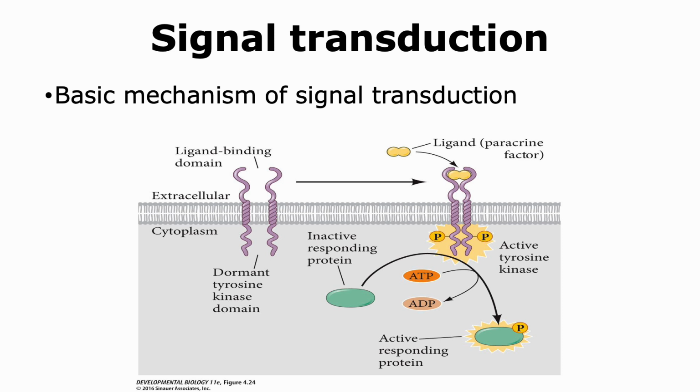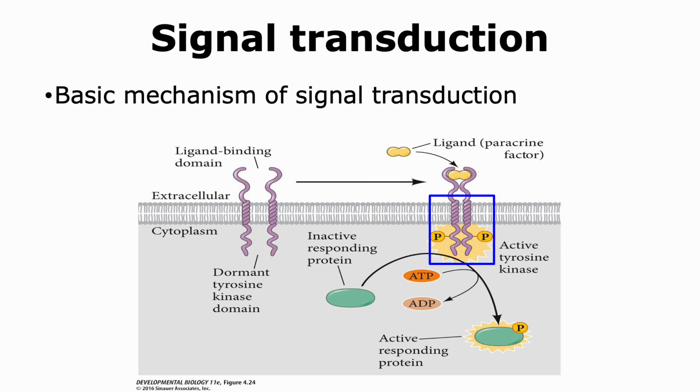Now let's look at the basic mechanisms of signal transduction. Normally the cells have receptors that will be able to associate with the ligand, which is the paracrine factor. These receptors can have intracellular enzymatic activity, as shown in the proteins present in the blue box. On the extracellular side of the cell, they have a ligand binding domain. Now, the ligand, which is the paracrine factor, can bind to this receptor, and normally it causes conformational changes in the receptor, which results in activation of the intracellular part.